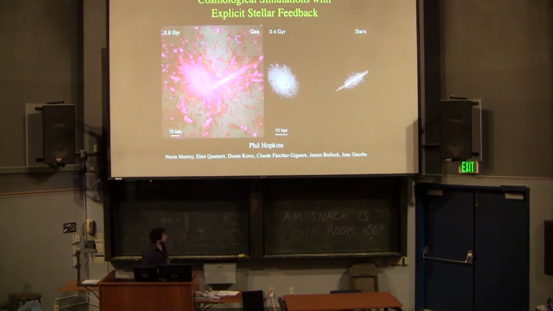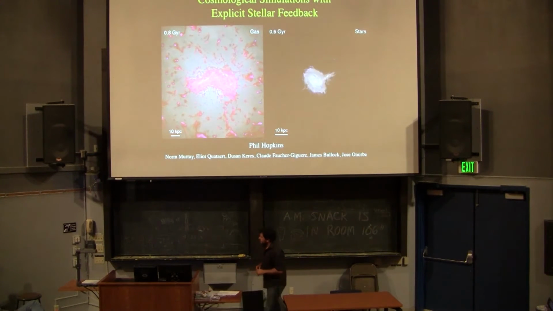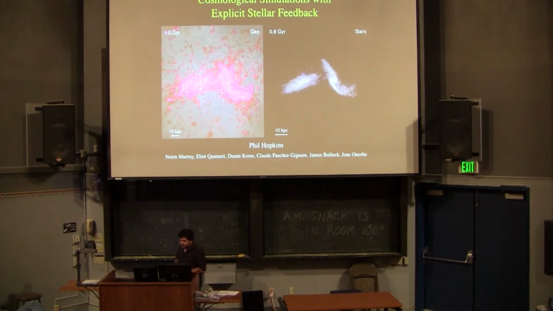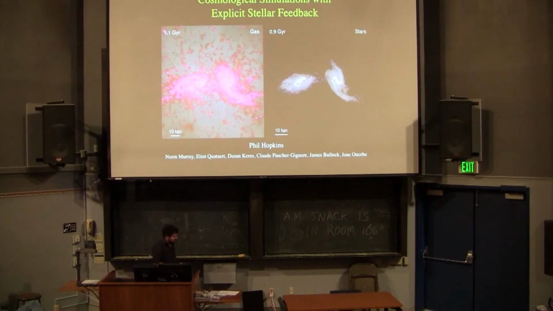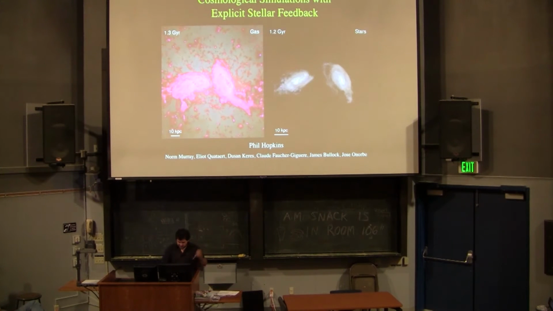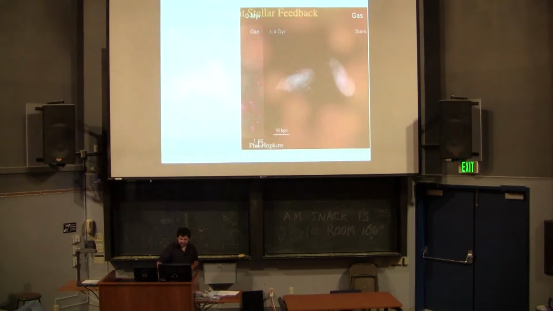But in any case, I want to talk to you about work that's been ongoing for the last year, and we're finally ready to publish some of the initial results. Exploring cosmological simulations with much more detailed models for stellar feedback on the ISM. And this is work with a number of collaborators at Berkeley, UCSD, and Irvine.